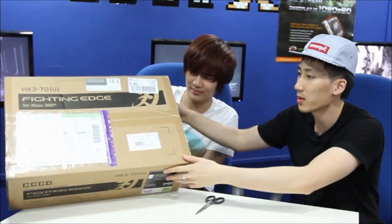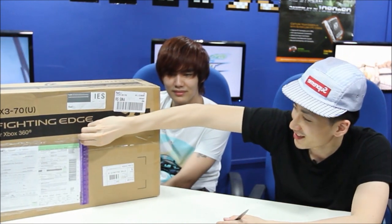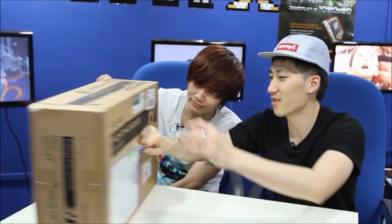So we're going to have to graduate from the VLX, if that's even possible. Lucien, why don't you look at the box? Because this is what you would see — except for this FedEx sticker. If you were to order from Hori, either from Japan, the US, or from Amazon, you would get this beautiful box. The Fighting Edge — we got the 360 edition. International economy, straight from Japan.